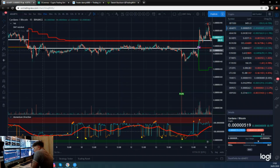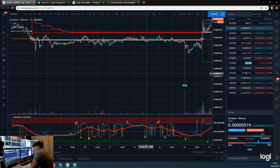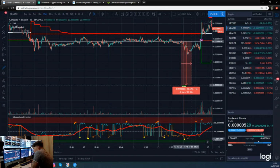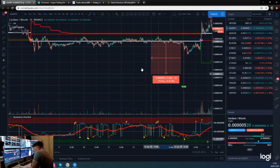But it's just one of those things, isn't it? You're not going to get them all, but I mean, you can do the strategy without the trading profit. I just find it helps to minimize some of the losses, but your losses were always capped at 2% anyway. So I don't know when it would have taken you out of this trade, but it was a very large candle, very large wick here. So, at what point in that wick would have taken the retrace?